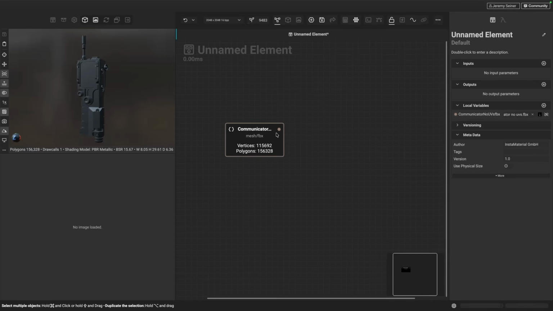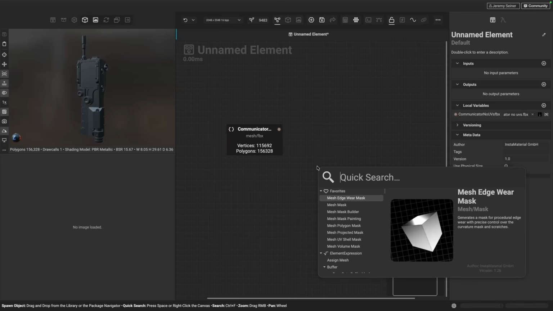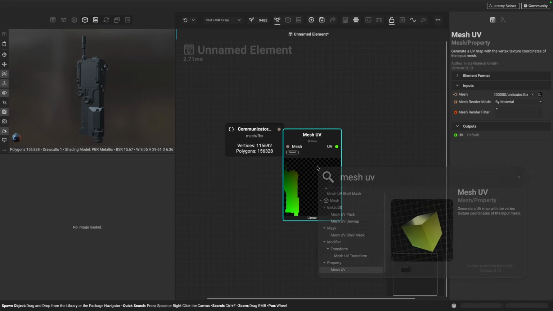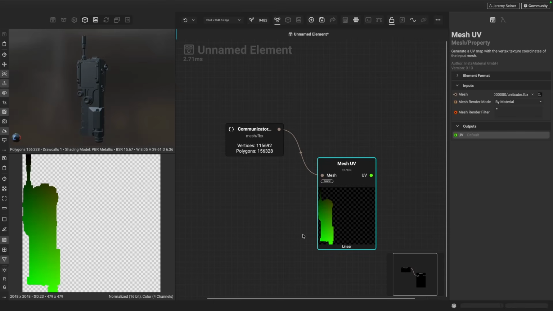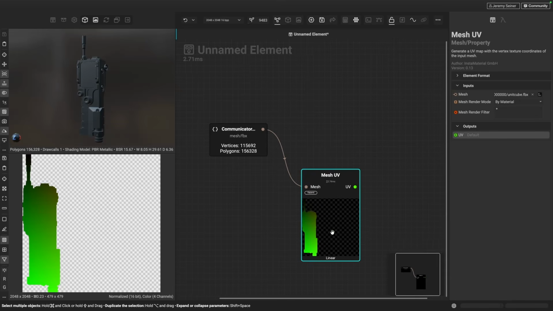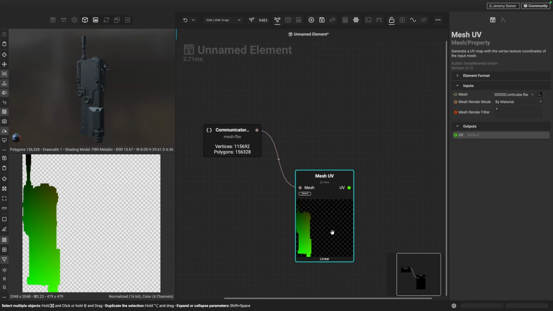There's a couple ways, and I'll show you two in this video today. The first way I want to show you is just by dragging off a connection and typing in Mesh UV. This is going to show us the UV layout flat. Now, if your mesh doesn't have any UVs, this is probably going to be blank. This is just an example of some poorly projected UVs that aren't really useful for this asset. So that's how we can very easily view the UVs of the model.